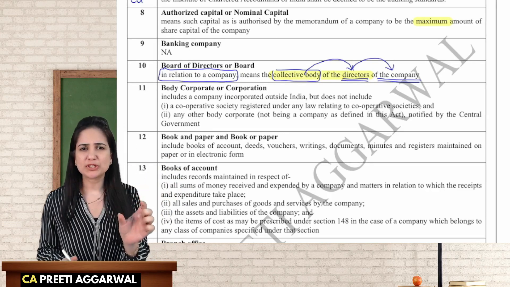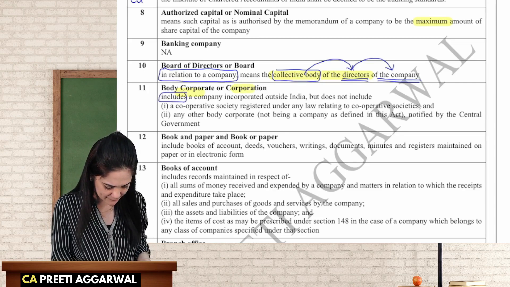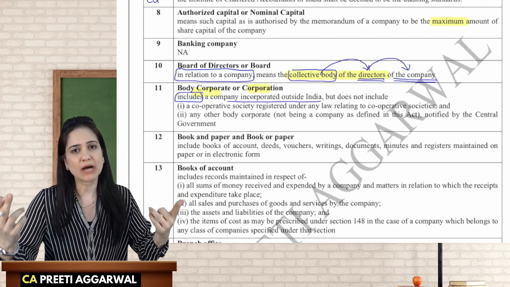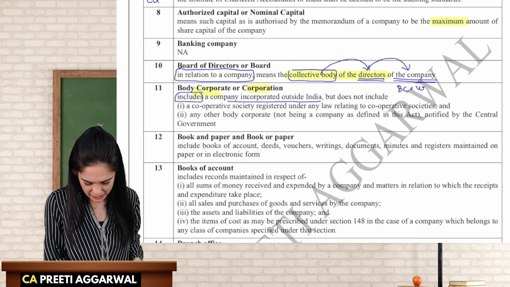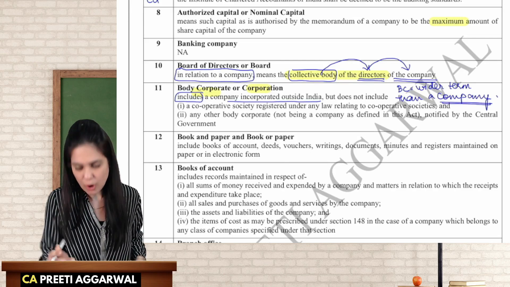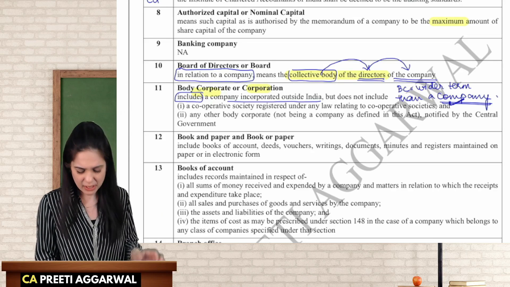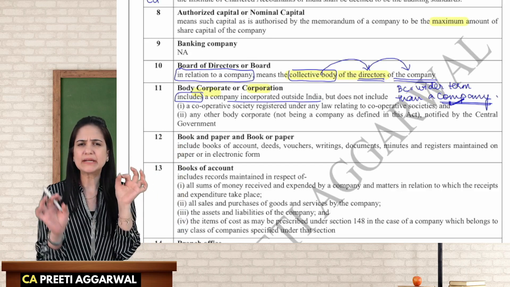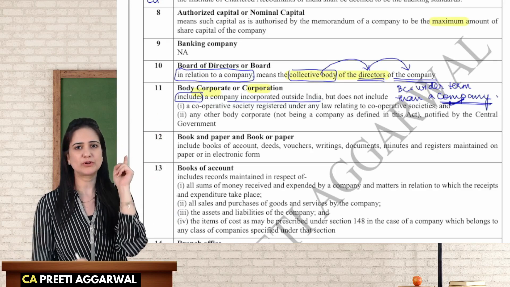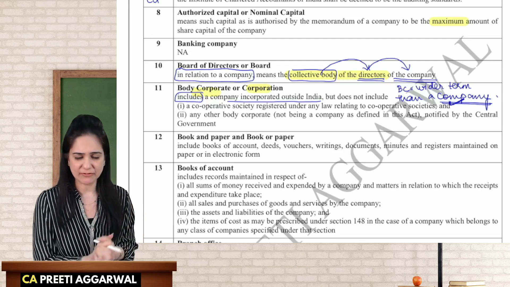Body corporate includes a company incorporated outside India. Companies incorporated in India are also considered body corporates, but it also includes companies incorporated outside India. So body corporate is a wider term than company: company means companies incorporated in India with a registered office in India, but body corporate is a very wide term. It does not include a cooperative society or any other body corporate not being a company as notified by the central government. I had done a detailed video on body corporate vs company — I am leaving a link.